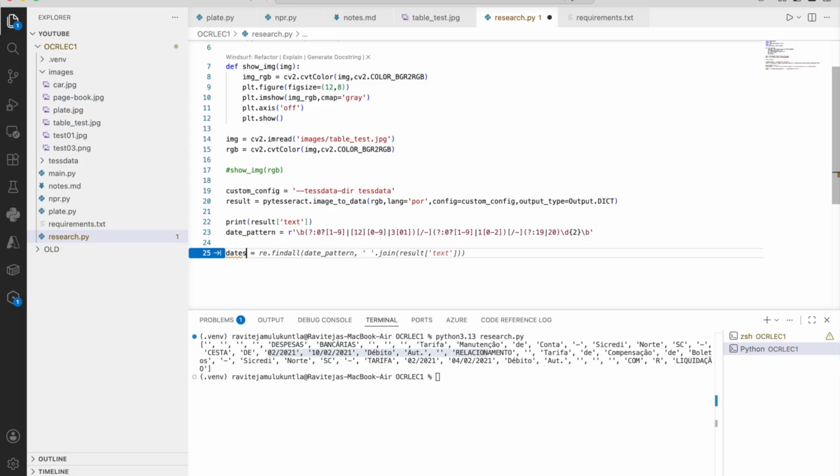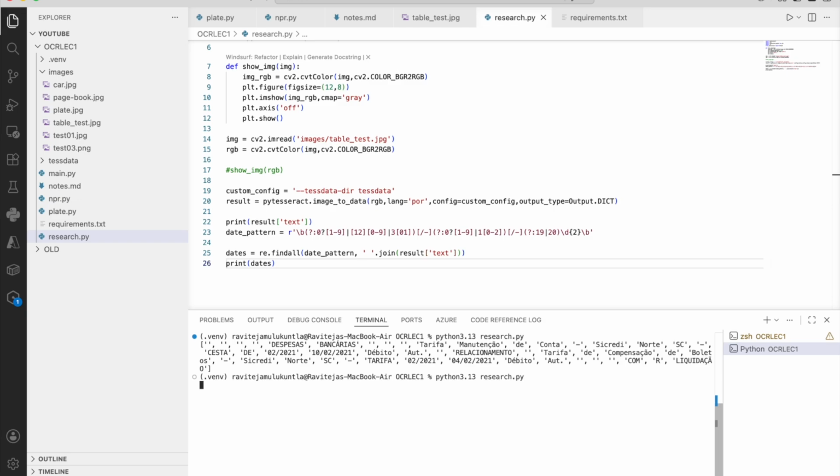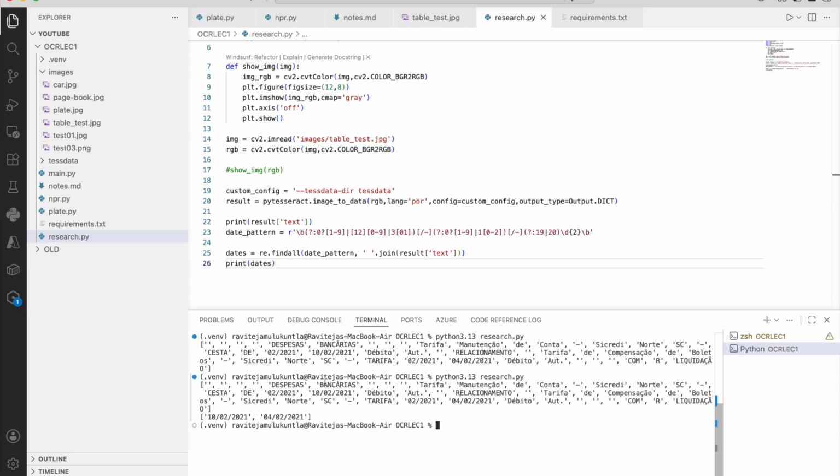So here let's find the date using regular expression. Okay, one second. So here we see dates are extracted.